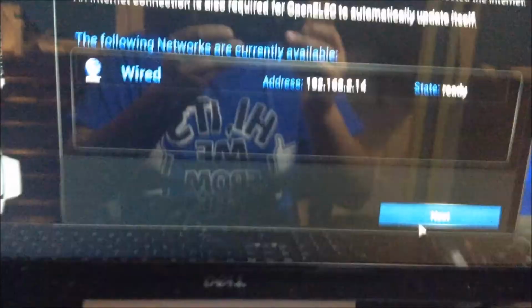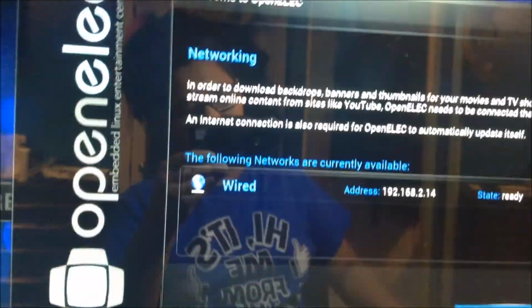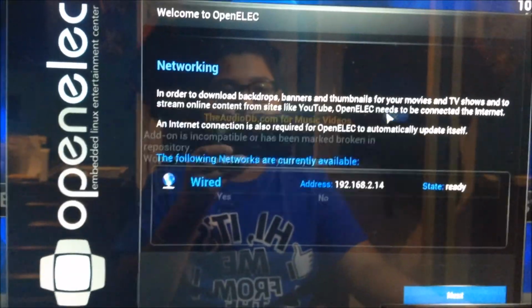And then if you're using wired like me, then you're good to go, like I said before. But if you're not using wired and you're really far away from your router, then you should probably just use a dongle. I don't know how to configure that, but I guess we can figure it out. Now it's just downloading some stuff that it's going to need. You're just going to want to click next for all of this. And then you have everything.